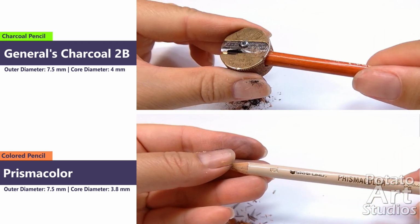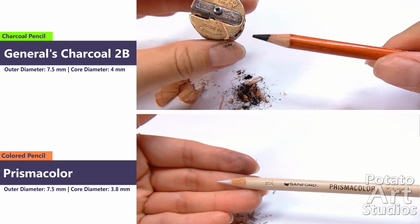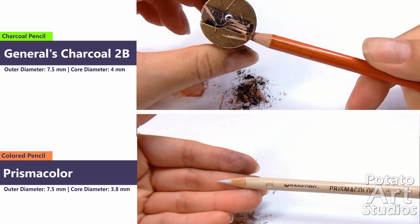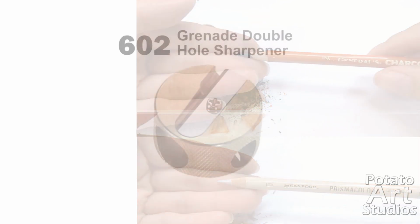And I found that there are many more manual and hand crank options that are compatible with colored pencils. But if you're looking for a versatile sharpener that can handle basically anything you throw at it, my recommendation still stands with Mobius & Ruppert.